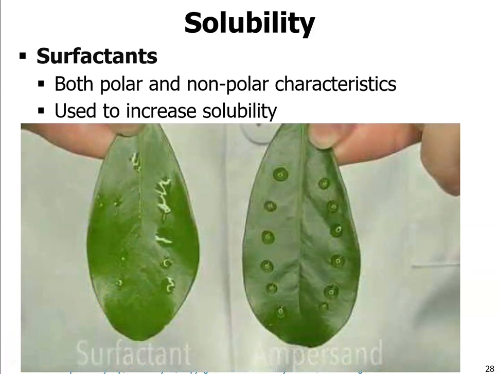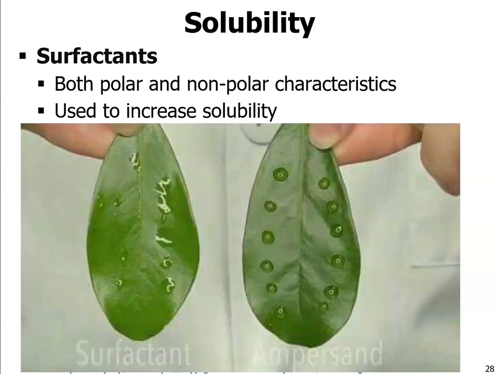There's some really interesting chemistry that happens with surfactants. If you want to add pesticides to plants, for example, a lot of times plants will have this waxy coat on top of them. But if you want to add a pesticide, it's not helpful if it just falls off the leaf. So there are things that you can add. Surfactants, for example, can help allow that water to mix with the pesticide and stick onto the plant leaf. So it's the same idea as soap, right? If you have greasy, oily hands and you use soap, that helps to pull off the grease. Or if you're doing the dishes, that soap helps to mix with the water and the oil at the same time.